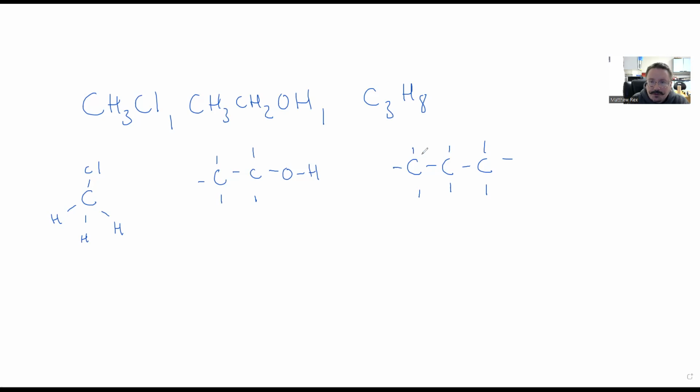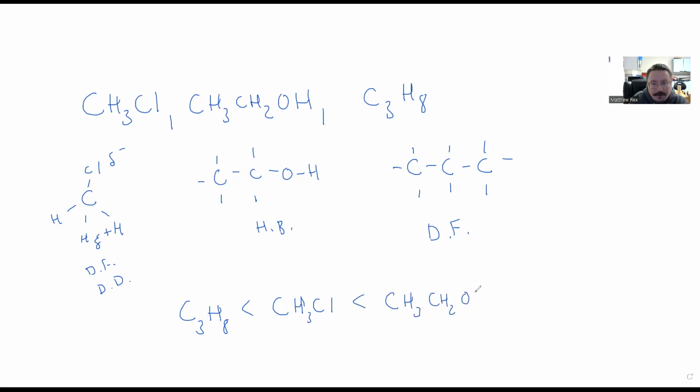the alkane. So here, all I would have are dispersion forces. Here, I would have dispersion forces, dipole, and specifically that oxygen bonded to hydrogen, so I should have hydrogen bonding as well as the other 2. And here the chlorine is much more electronegative, so I would have a partial negative charge here and a partial positive charge at the bottom of this. So I would have dispersion forces and dipole. So from weakest to strongest, it should look like that.